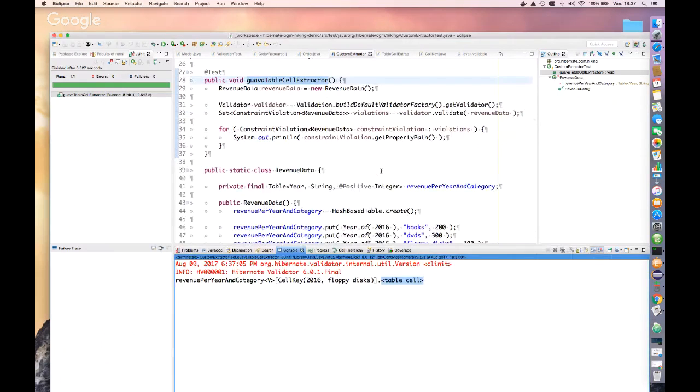And by the way, by using the service loader mechanism, it gets very nicely doable for others to provide their extractors and make them automatically picked up from the class path. So let's say the Guava developers would like to add support for Bean Validation for their container types. They just would add those implementations, add the services file to the Guava library, and then Bean Validation would automatically pick it up.